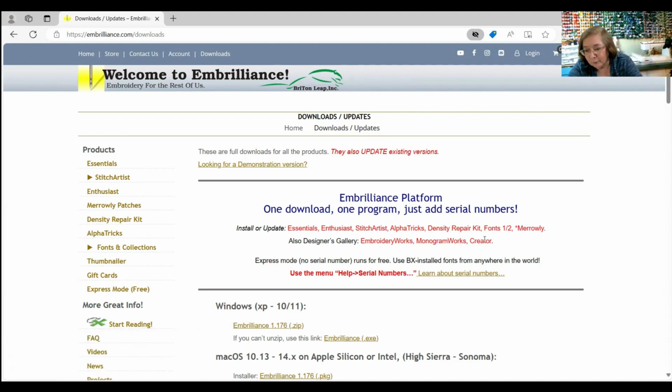Very little software works on Mac or Apple. I know Palette and PE Design do not work on Apple products. With the Embrilliance program, you just download it, and then when you bring it up, you can put in your serial numbers, and then it will work.